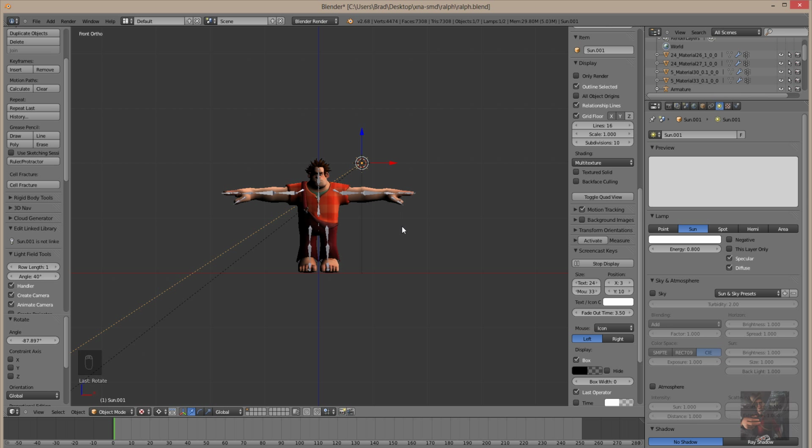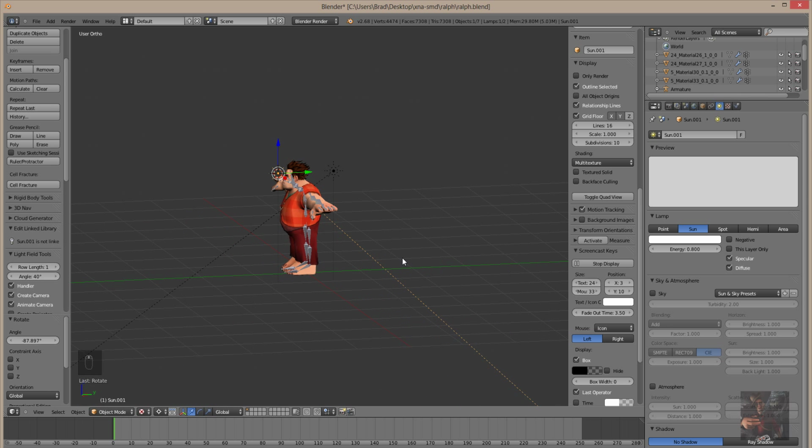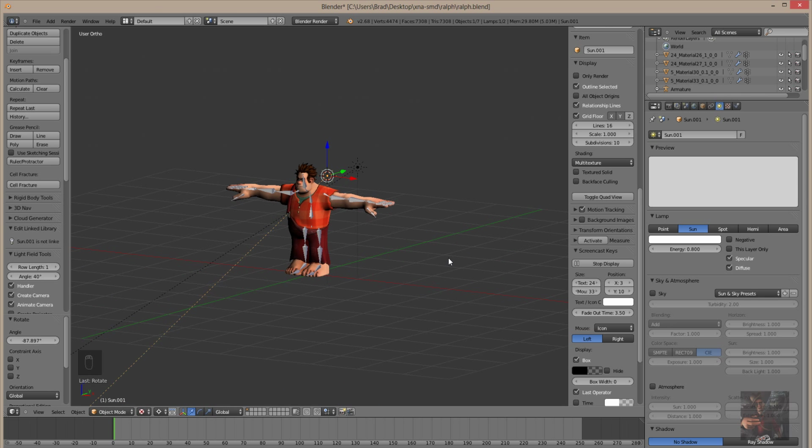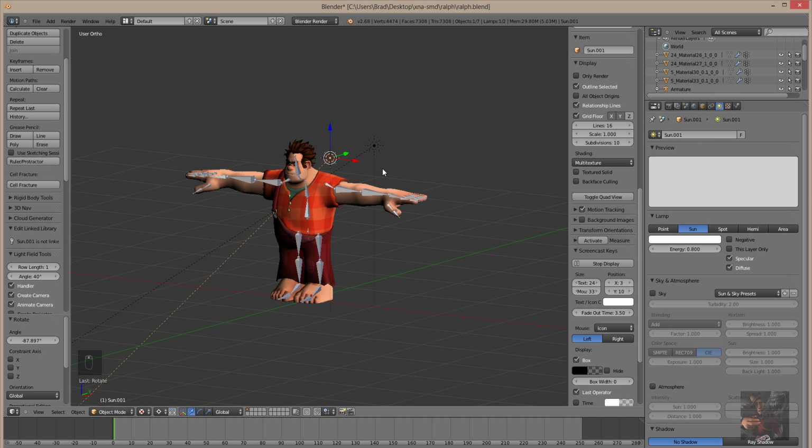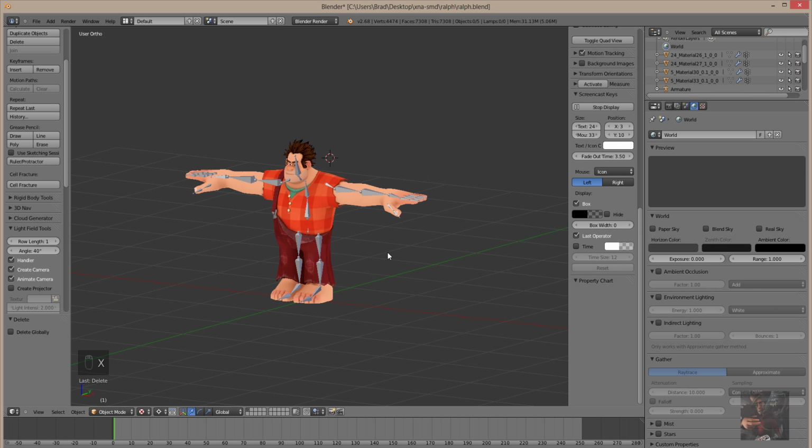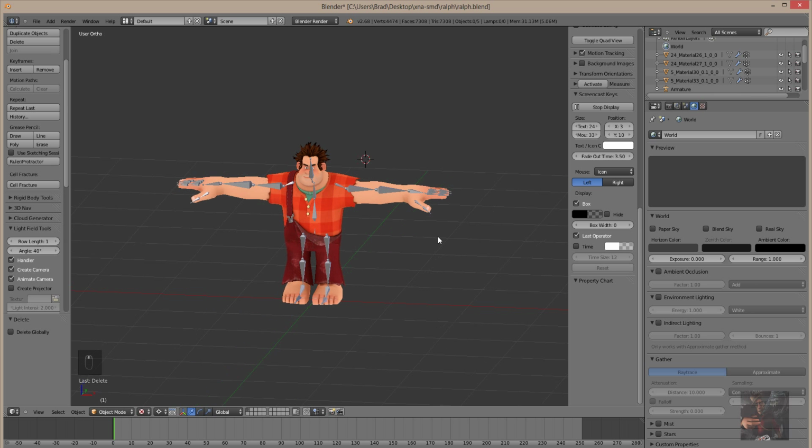First thing I'm going to do is get rid of these lights because they create problems when I am actually working. By not having lights in the scene, the characters look kind of cartoony, but that's okay. At least you can see them and you can get an actual relative idea. So I'm going to right click on a lamp, and right-click on the other lamp, holding down the Shift key to select both lamps, and press X and hit Delete. There we go, we're back to our cartoony Ralph.